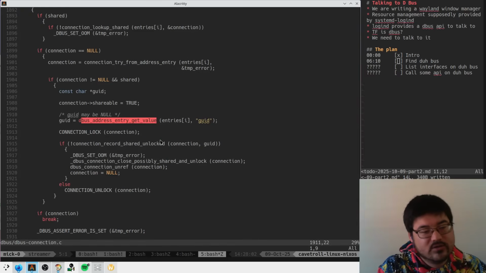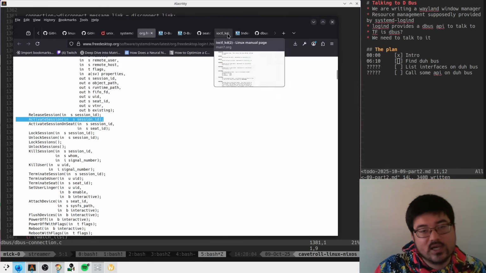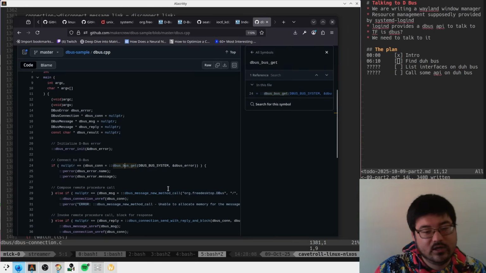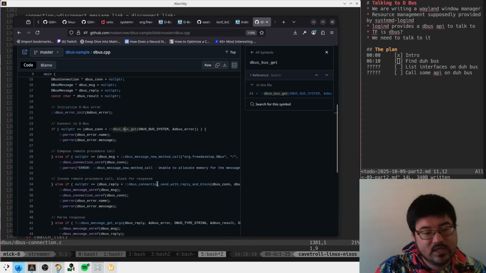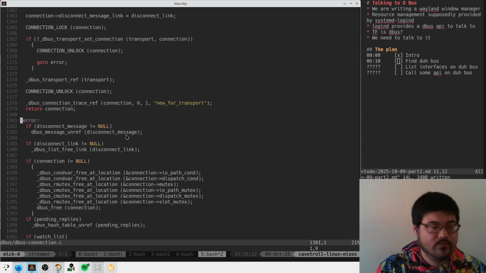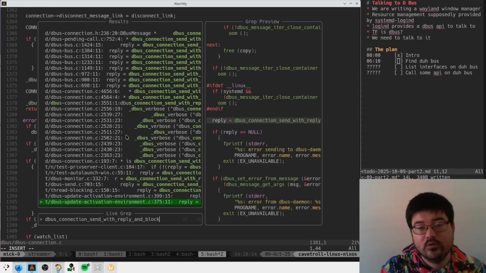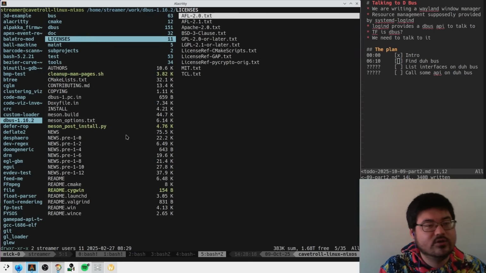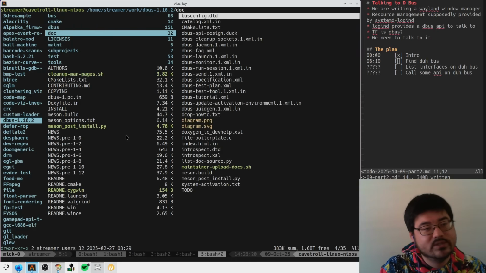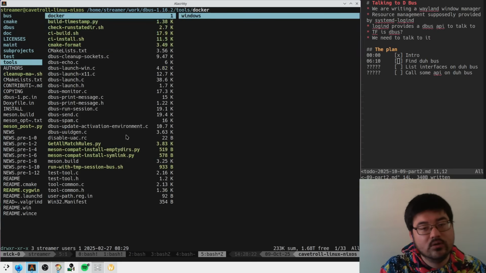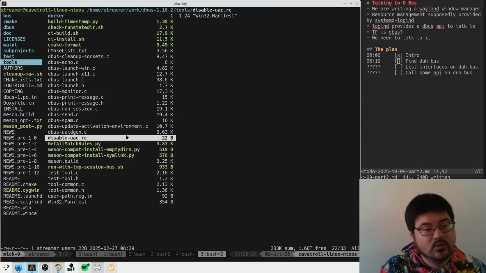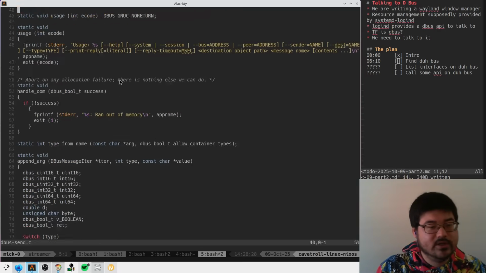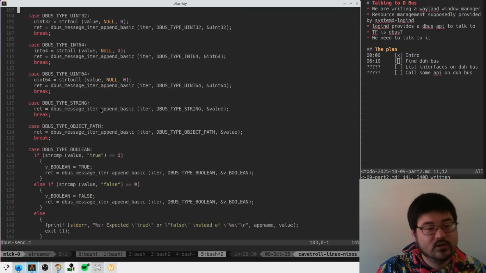So then this guy in this example sends with send with reply and block. Does this also have examples in here? Just really basic examples? Dbus send.